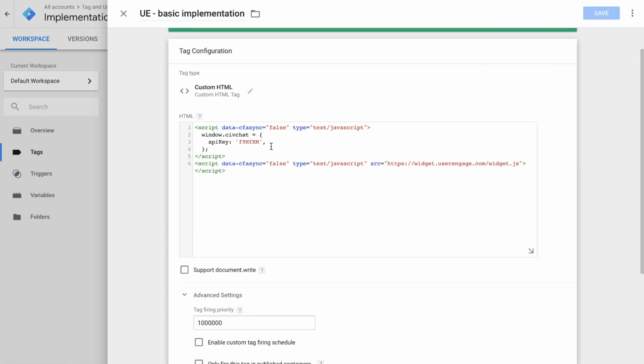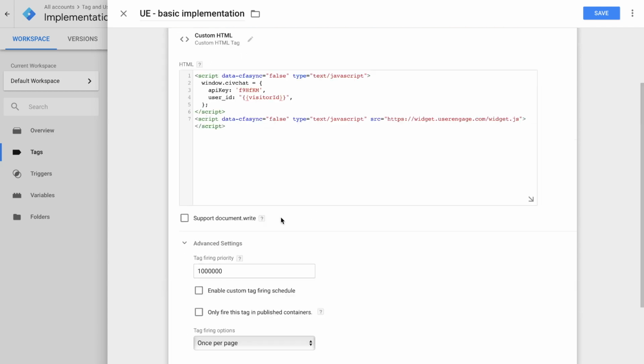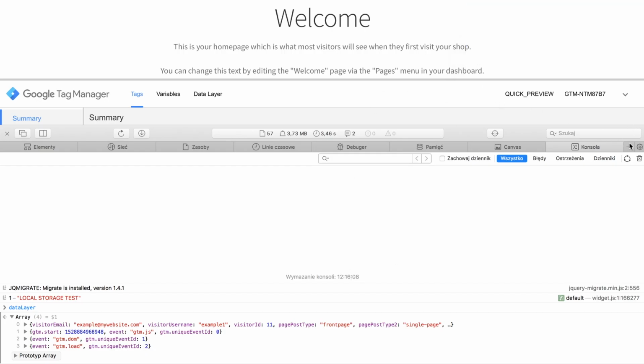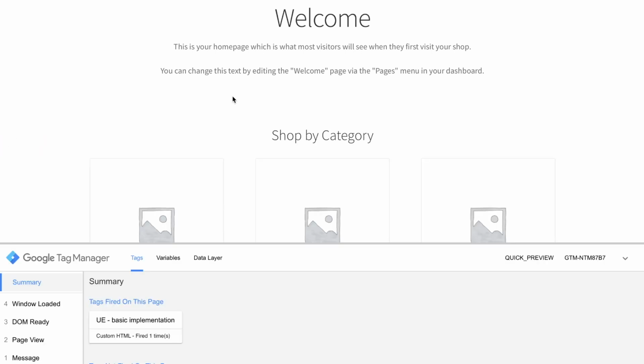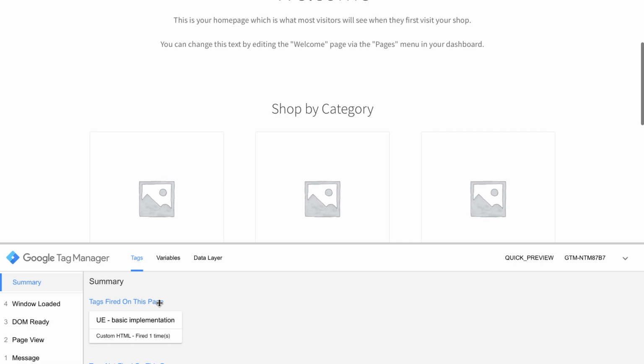So I move back, paste it here, and in this place I'm going to include the visitor ID. Okay, now I can save it. Refresh, go to my page, I can close this already, refresh the page, let's see what happens.